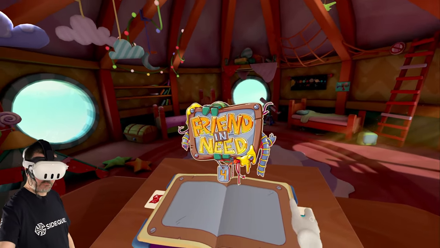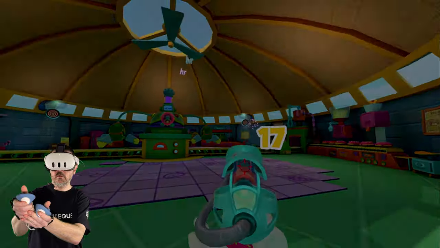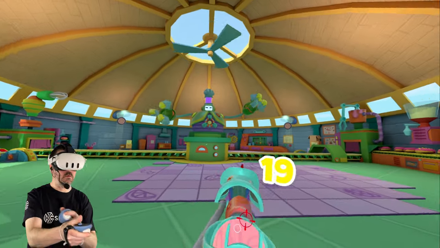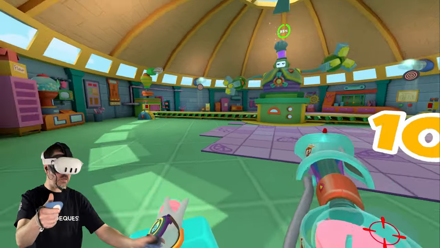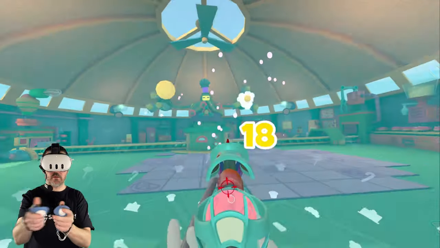Level 4, friend in need. Okay, shoot the targets. It's a good start. Oh, that takes me to where I want to go. Okay. Whoa. Oh, okay. I've got to shoot those targets. And then I can go over there. No, I want to go over there.